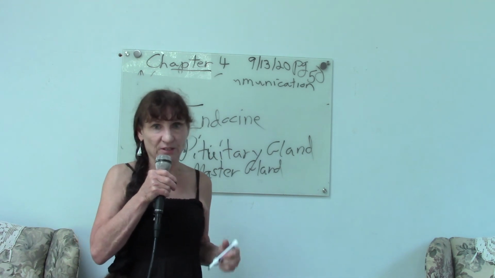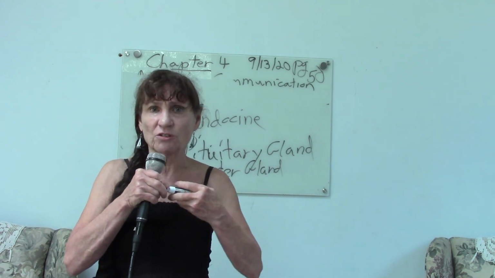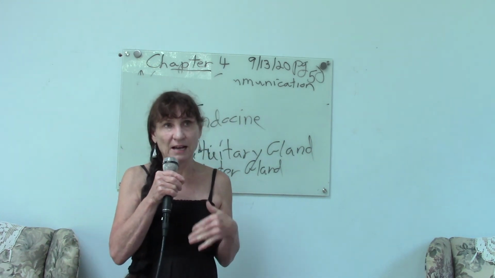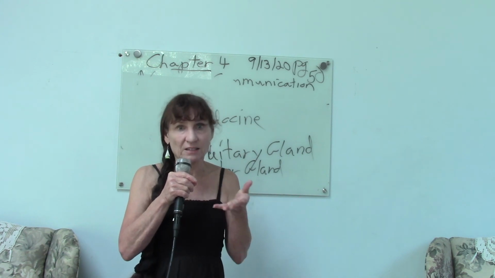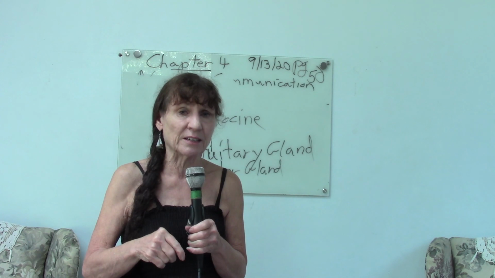Now, what your author says is that it's a much slower system. The reason for that is just what we said: neurons use electrical impulses, which are not as fast as a computer, but tend to be pretty quick. In comparison, the endocrine system releases hormones into the bloodstream, so obviously that takes longer.